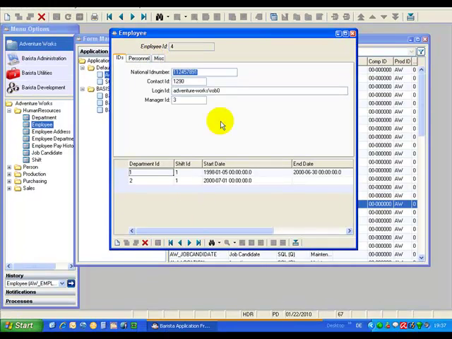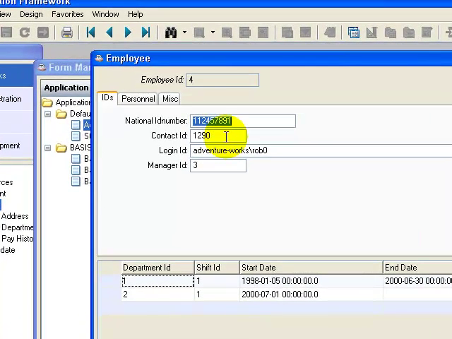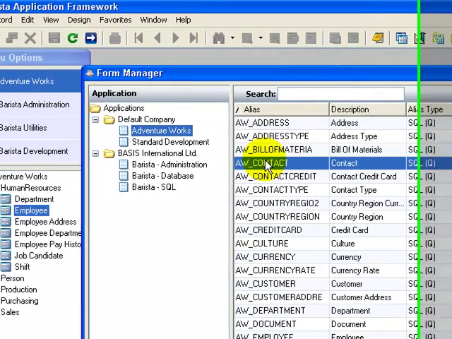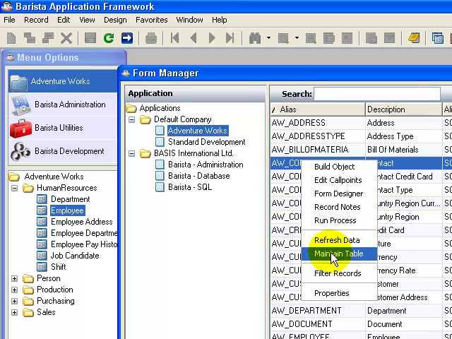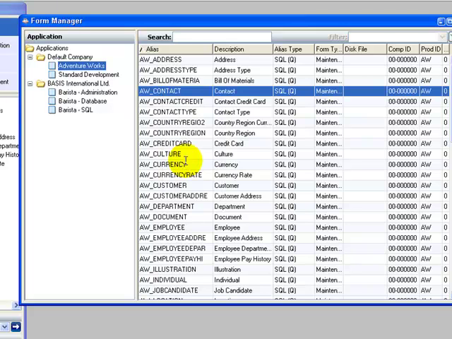The only thing left to do to really finish this off and to have the best form possible is to show more easily that there are tables behind some of these ID fields. We do so by going to the form manager, pressing the right mouse button, and saying maintain table for the table we'd like to connect to.